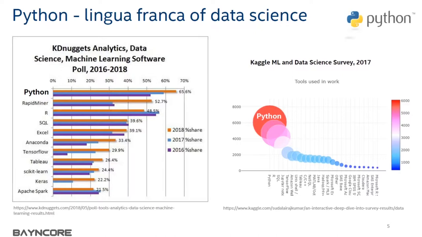Python's very popular. I have to confess, I didn't used to use Python. Perl was always my language of choice. And then about 8 years ago, I could see that Python was going in a different direction, and I started using Python. Now in a number of surveys, this one is from Kaggle, to do with machine learning and data science, you see that Python is the main language. And in other domain areas as well, Python is becoming very popular.